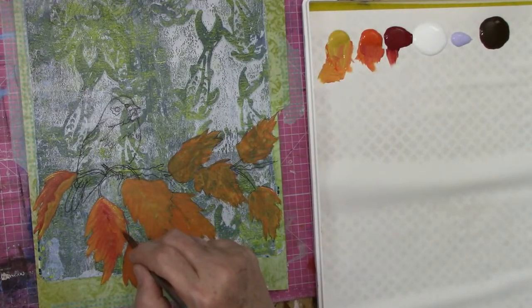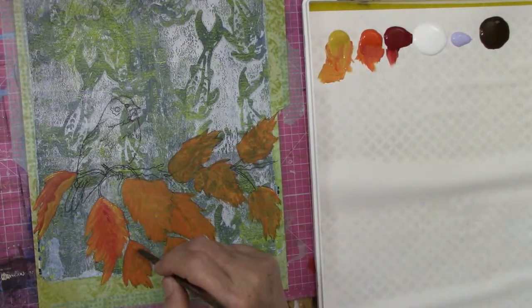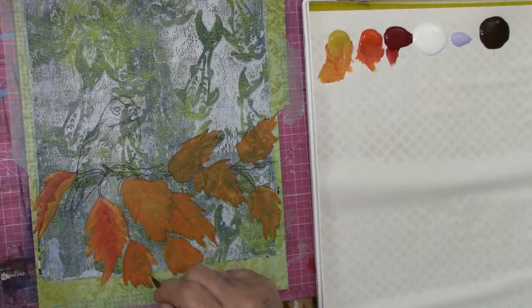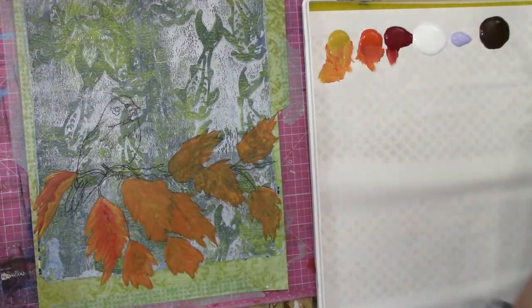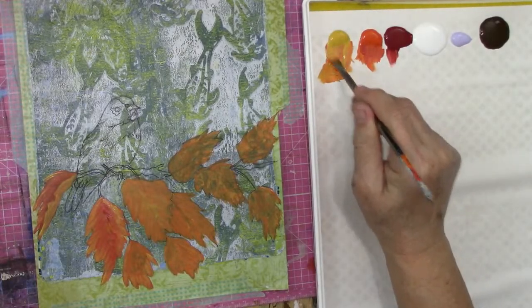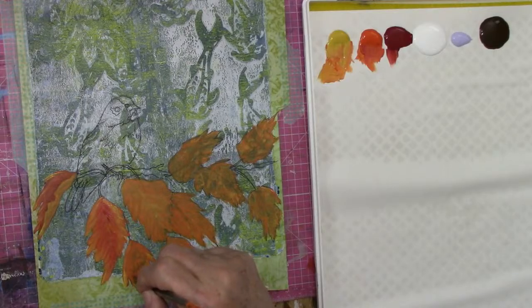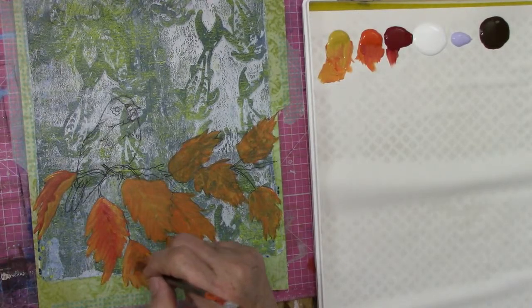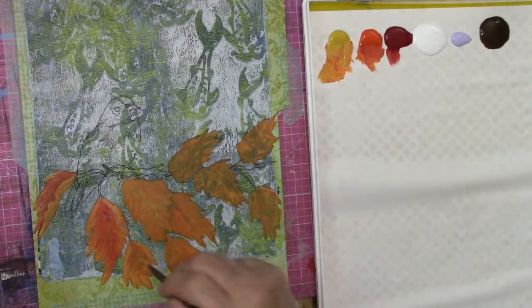I'm not even washing my brush, because this way you get different colors. And the leaves, you can't go wrong in doing these, really, because they're all different, especially with fall. There'll be all kinds of colors in them. Red.